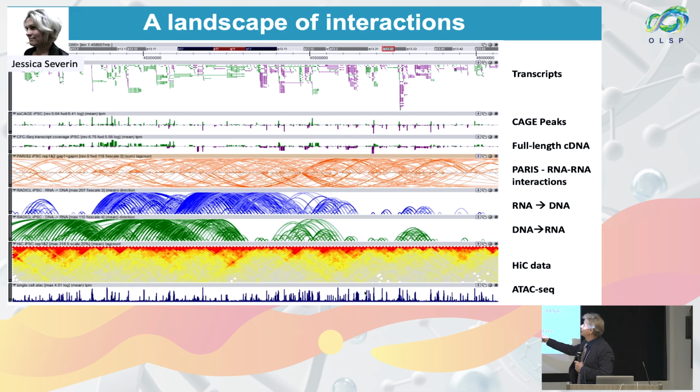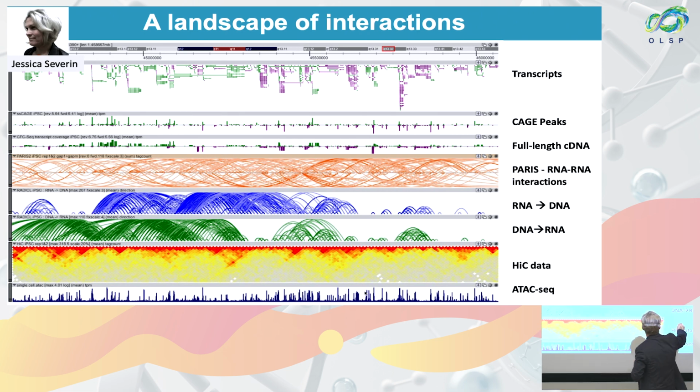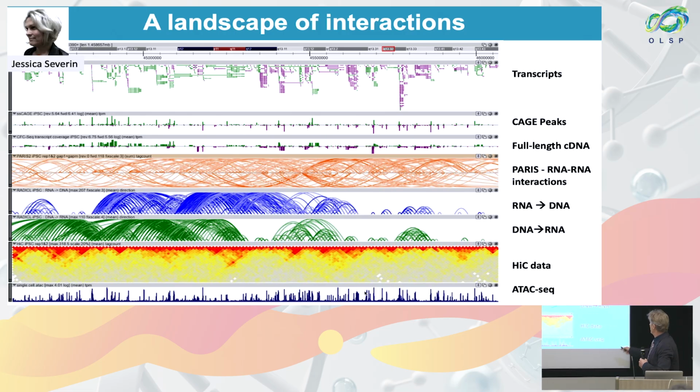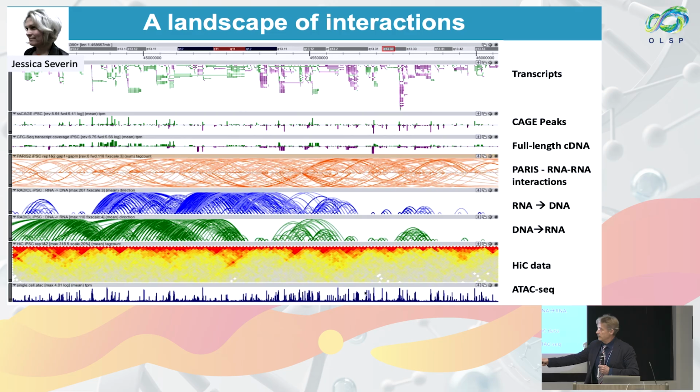Jessica is behind all of this, where we have a map of all the transcripts in the modified Zenbu browser, but also the peak of CAGE with the promoter. Many more full-length cDNAs mapping here, and here is RNA-RNA interaction. So with the Paris, we detect all the interaction of RNAs in all the cells, which is just one system. We can see there's a very dense set of interactions. We have DNA-DNA. This is chromatin RNA interaction: which RNA goes to the DNA where, and which DNA receives RNA from which other place.